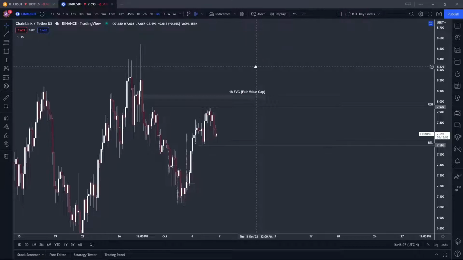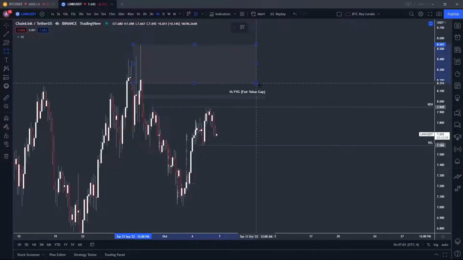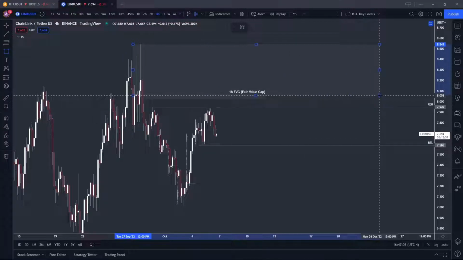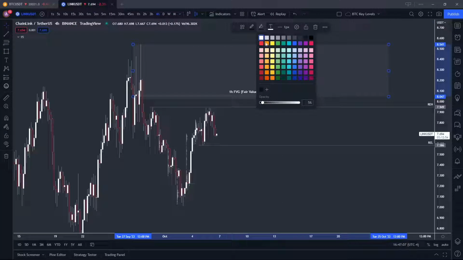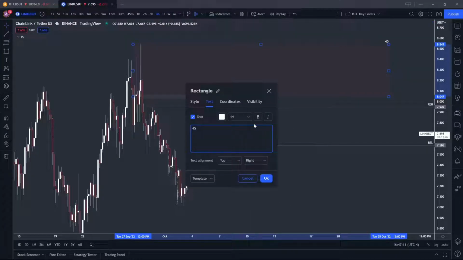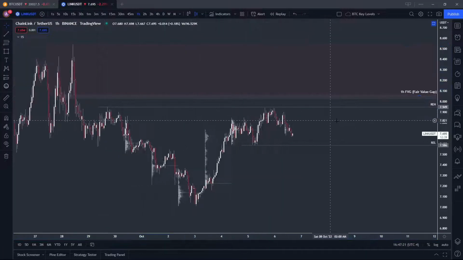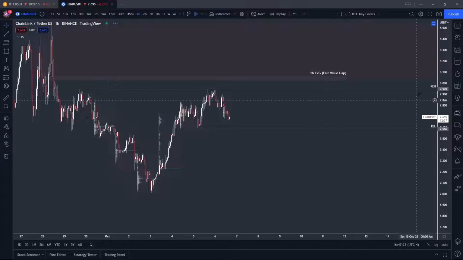You can see that if we're on the 4 hour, this last up candle reaches all the way down into our fair value gap on the 4 hour. I'll paint this red since this is a bearish order block. 4 hour bearish order block. So I will also map that out. Go back onto my 1 hour. Now we're building more confluences here.